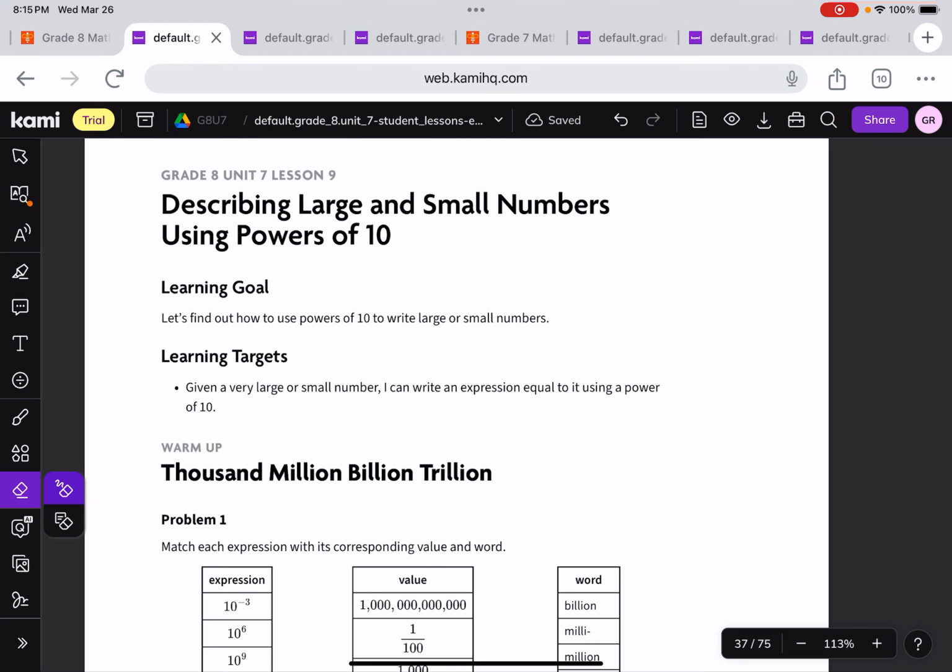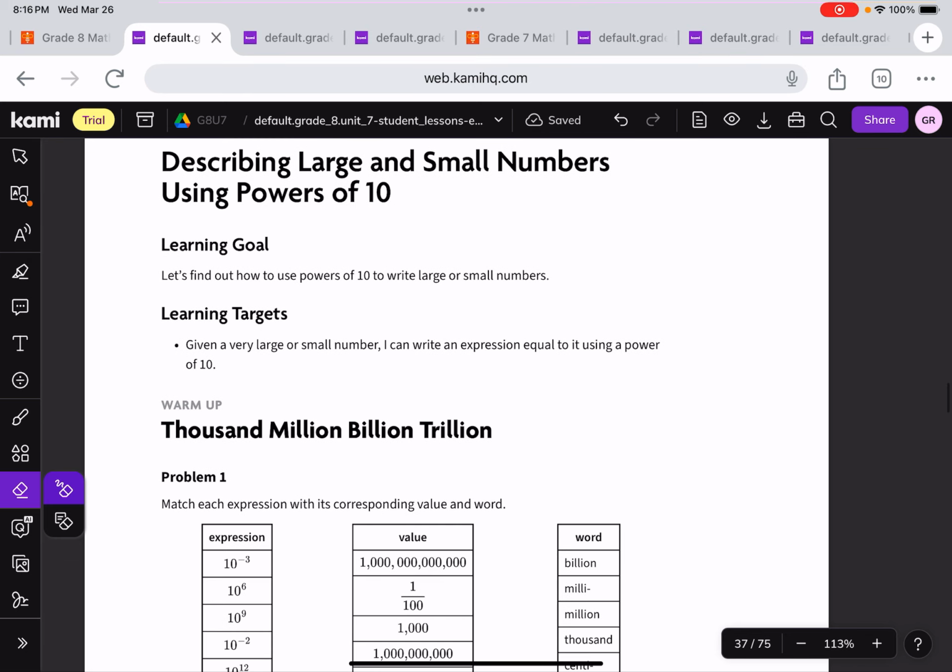This lesson is a little bit crazy, so I'm going to go fast through it, and then the homework, believe it or not, is where the meat and potatoes is at. So let's do this warm-up. We're first going to talk about how we write huge numbers, large and small, using powers of 10. They save us a lot of time and effort. And eventually, this is the foundation for scientific notation.